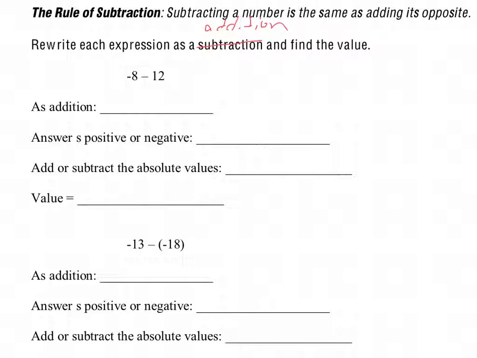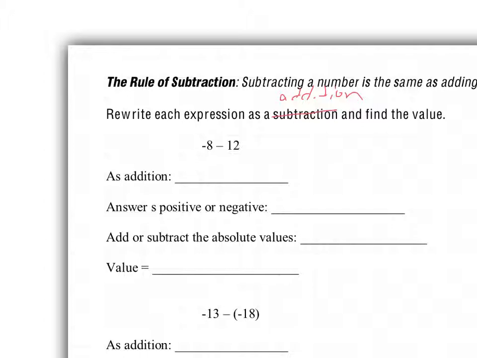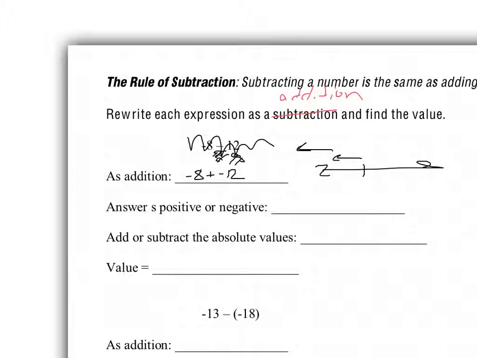So we're going to use that idea that we have before. Here I've got minus 12, so I'm going to change this to add the opposite, negative 12. So negative 8 plus the opposite of 12, which is negative 12. Now we're just going to step through the process. It's almost like this doesn't matter anymore. We rewrote this as an addition so we could use the rules and the ideas that we've thought about. So this is negative 8 plus negative 12. Thinking about this on a number line, negative 8 and negative 12 tells me my answer is definitely going to be negative.